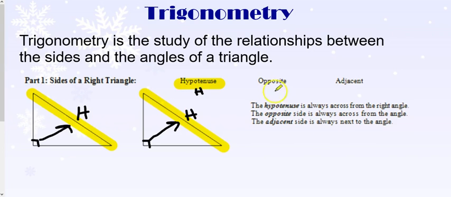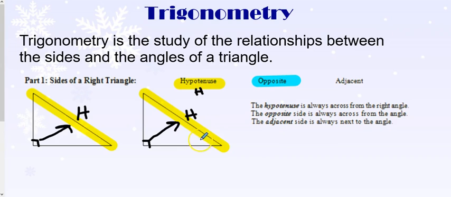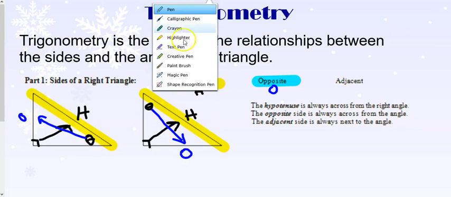Then we've got the opposite. The opposite is going to depend on the angle given. So I'm going to put a little theta down at the base of my triangle for this one, and then I'm going to put the theta up here. Again, it's always dependent on the angle that you're looking for. The one that is opposite, we're going to label with an O. It is always directly across from the angle given to us, or the relationship we're trying to find. So on these triangles, the O is different. Again, it's across from the angle we're trying to find.